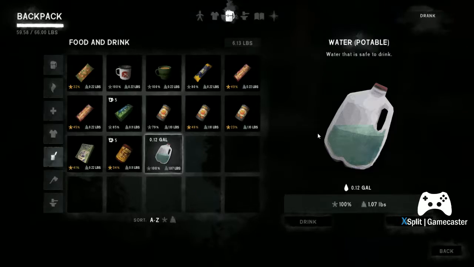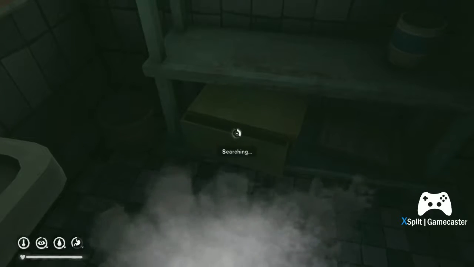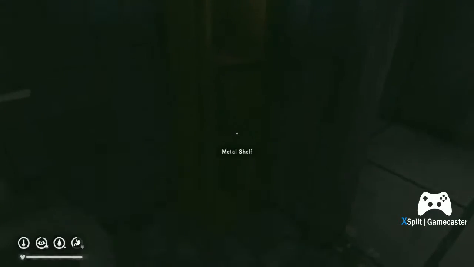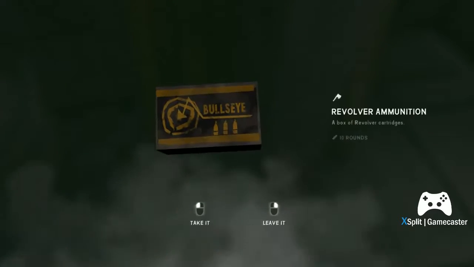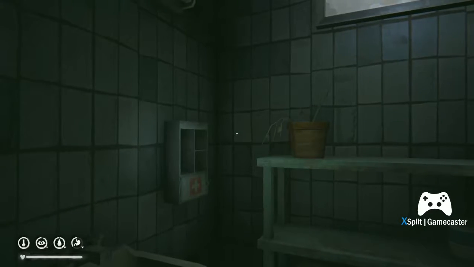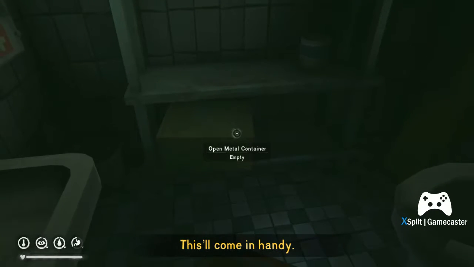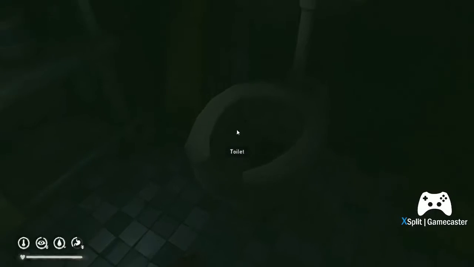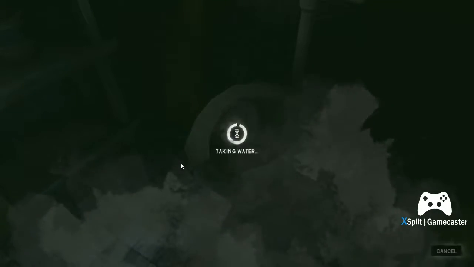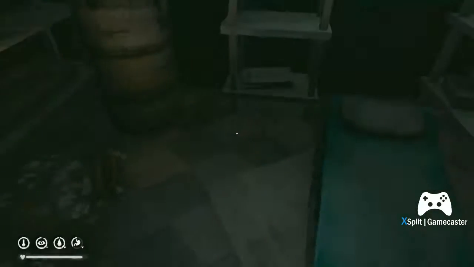Drink the water. We'll pick up more from over here. I haven't even raided the stuff over here, now that I can barely see it. Hey, look, more food. Oh, revolver ammo. Hey, we might find a revolver, you never know. And disinfect it. Come in handy. Okay. How much water do we have? Not much. So let's take that much. That should be enough without slowing us down too much, and this way you don't have to go too far and get lost in the building.